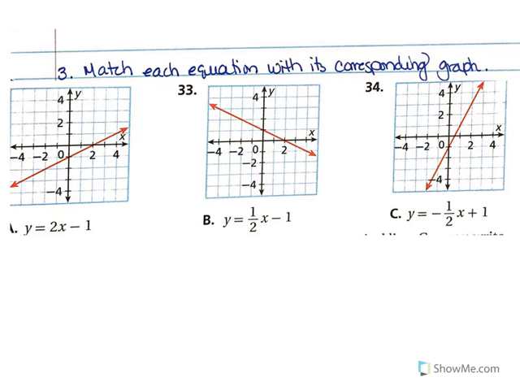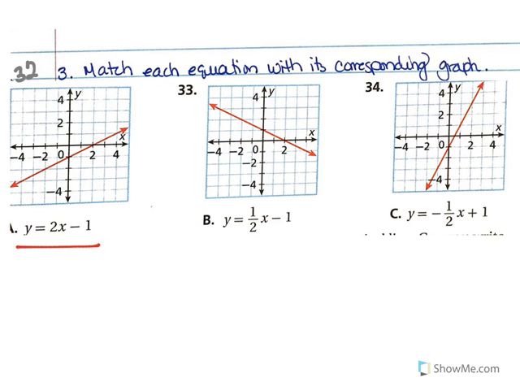So let's call this one A, B. No, we don't want to do that. We already have that labeled for the equation. So we'll call this one 32. The numbering kind of fell off here. So if we look at this and we take this first one, we're saying, okay, well, which one of these has a starting point at -1? Because the y-intercept is -1. Well, 32 does, and so does 34. 33 is out of the running for that one because that's starting at +1.